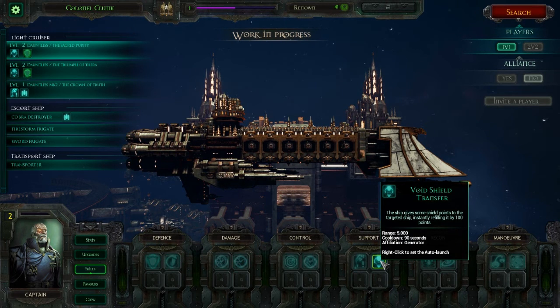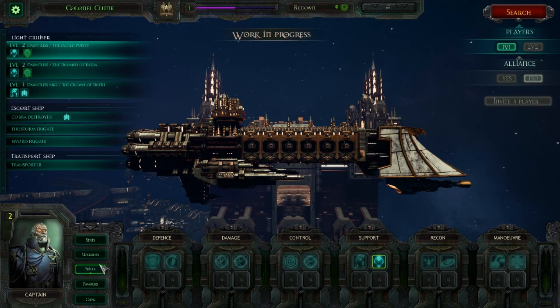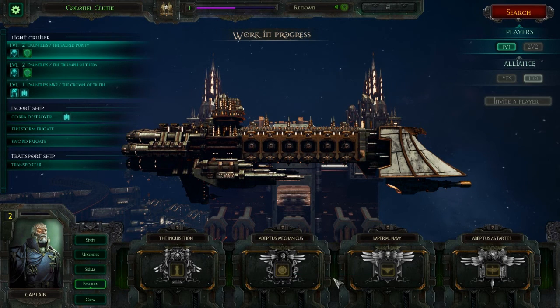That combination could make your ships really ridiculously tanky, although I believe supercharged void shield got nerfed quite heavily. But yeah, between those two, you could end up with some really interesting combinations, and that's sort of how you unlock more interesting ships, by taking the Adeptus Mechanicus. More customizable ships is through the Adeptus Mechanicus. I actually quite like their ship color pattern as well.